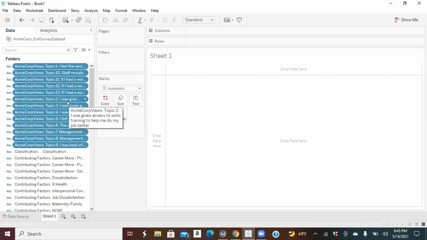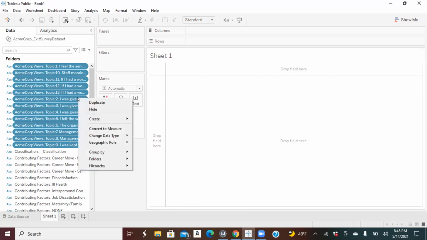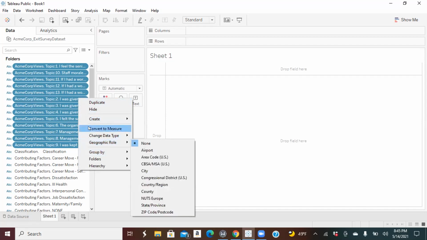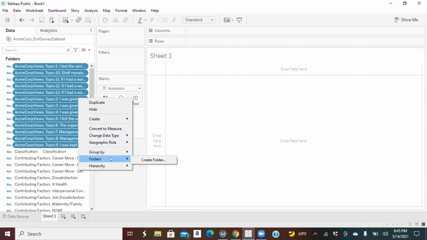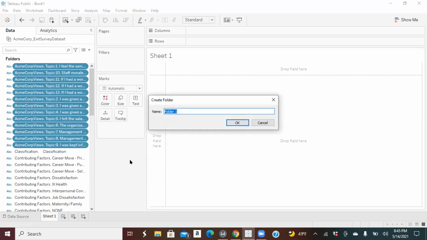So right click. You see folders below? No, folders below group by. Mine is grayed out. Try holding shift and clicking, because I don't know why it's doing that.